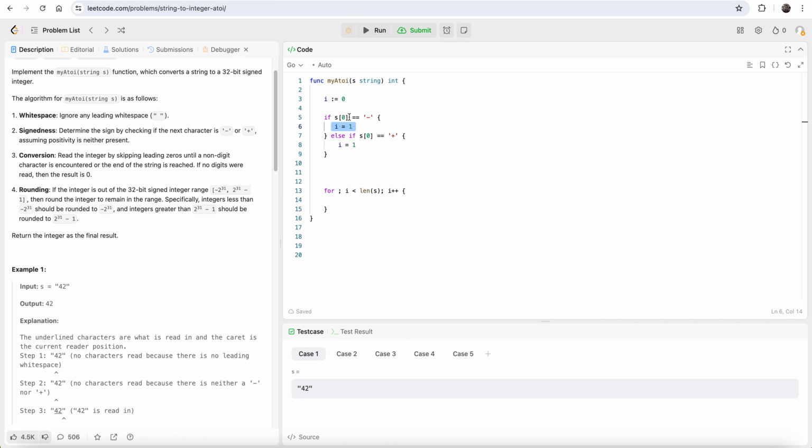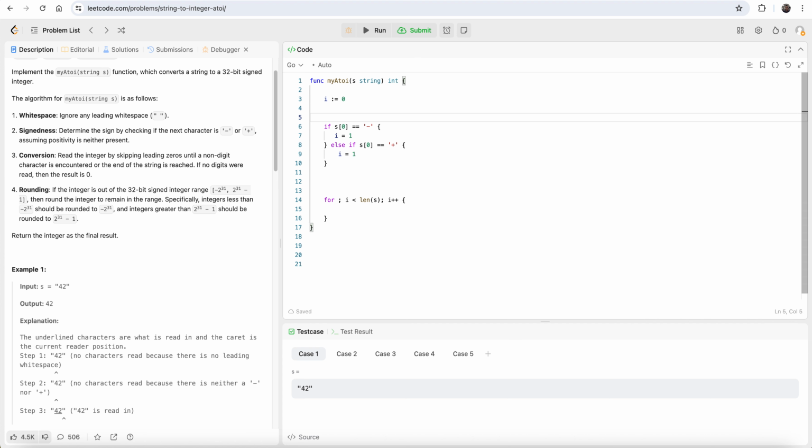Yeah, I could have this S0 is equal to minus or plus here itself, but I'm having these different conditions because I need to initialize one more variable. I want to know if there is a minus in the beginning or not, for further use, because in this case we know we can start I from 1, but we do not know what is the sign.